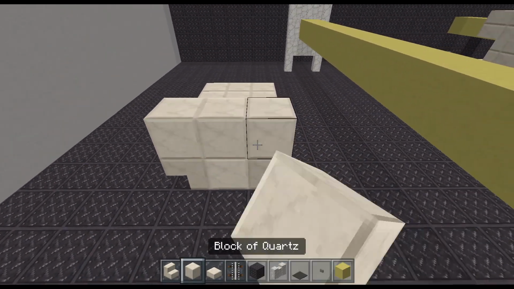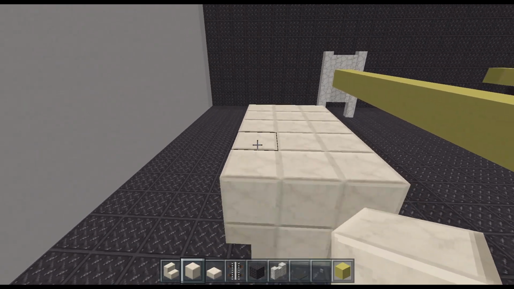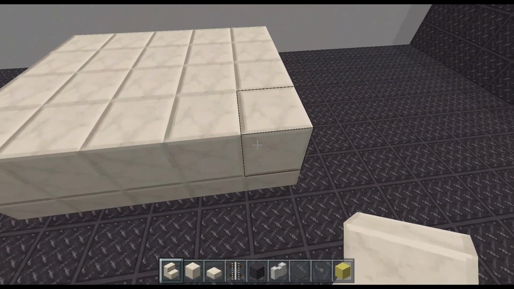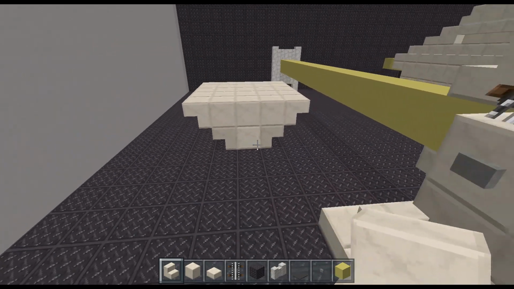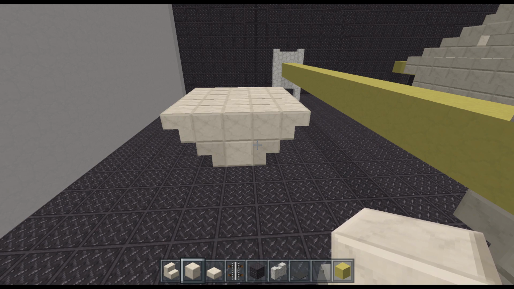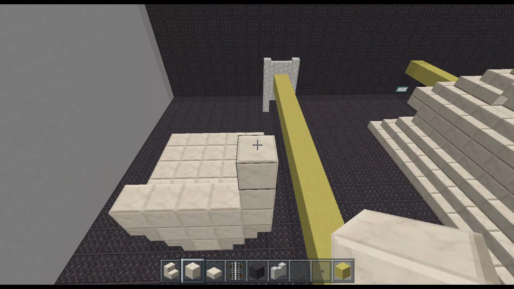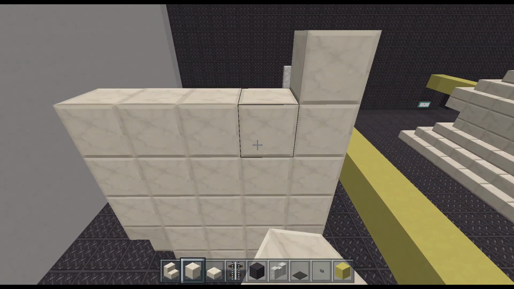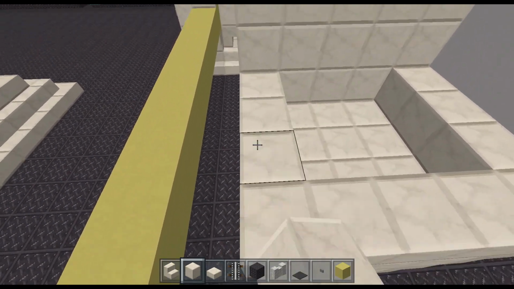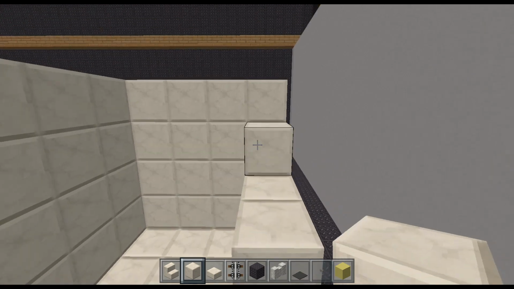It's nice and simple. 3 blocks at the front, 3 at the back. You might as well fill it all in the middle actually. Then you're going to do upside down stairs along the side again. It's nice and simple there. So a full block all across the front. Bring it up by an extra 3 on top of that. And do the same all the way around there. These are really simple to build, these ones. Probably the simplest thing in the room, really.